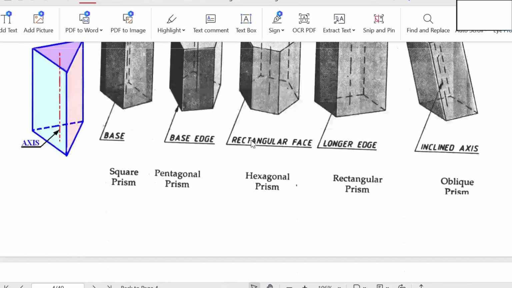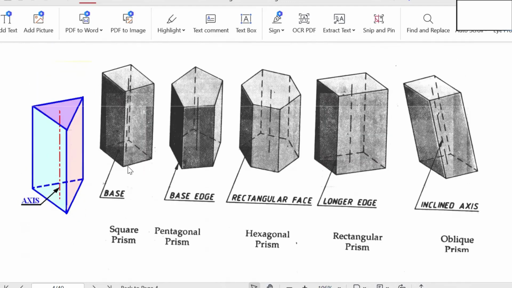First of all, you have to consider the triangular prism. The top face is an equilateral triangle. The bottom base is also a similar equilateral triangle. So the top and bottom faces are similar. These two are joined by lateral surfaces, three in number. These lateral surfaces are rectangular shapes or parallelograms.